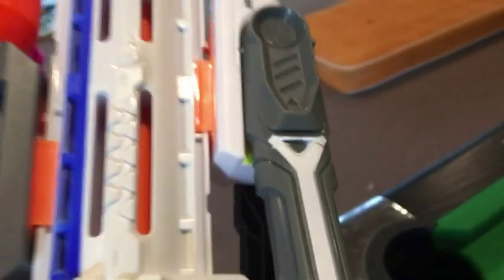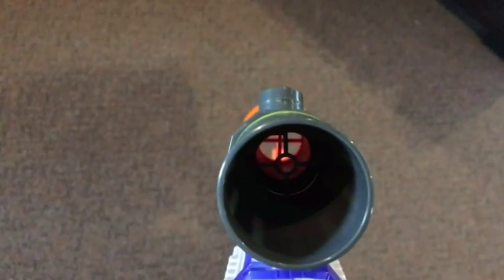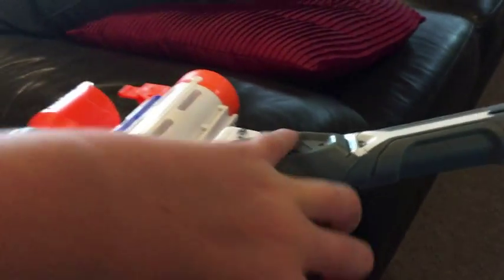It's got some attachments on it. It's got the sniper attachment, which should go onto there, but I've used the nozzle for this gun. It's called the Retaliator Elite. So it's got the sniper scope, which is really sick. You can't quite see in it because I've not got the right angle. It's got the sniper stand that all flips out. So it flips out like that, and then you just go down and then snipe with it.